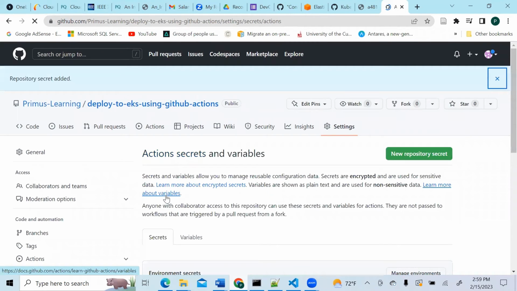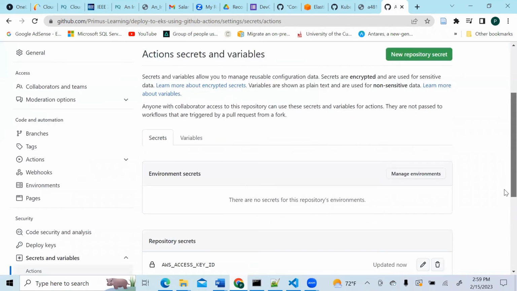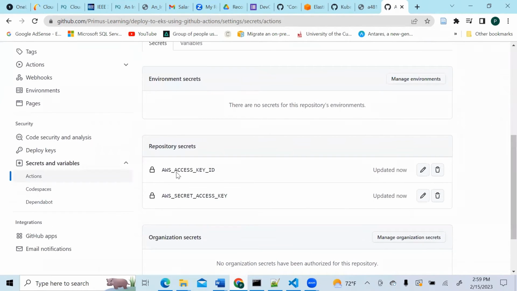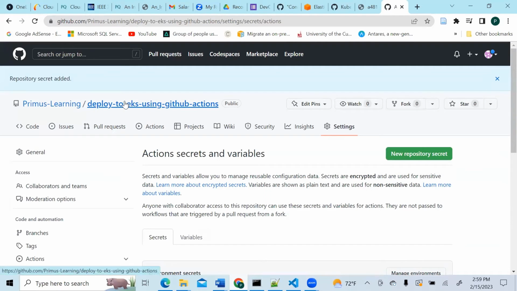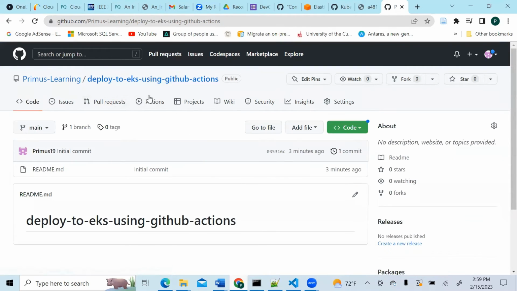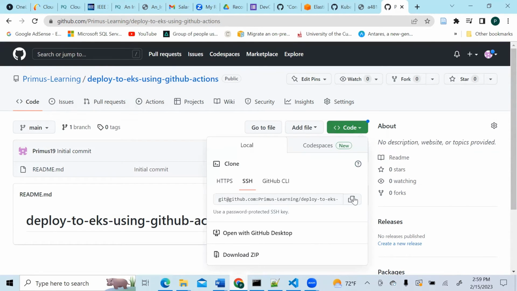And so your repository secrets are set up. So you have your secret. You come in here, fetch your secret, and go run it. All right. So what I want to do is, since this repository we created is still empty, copy the repository and clone it to this environment.